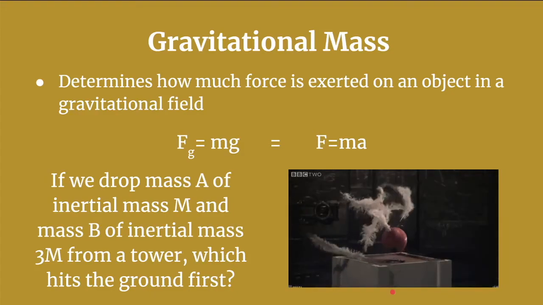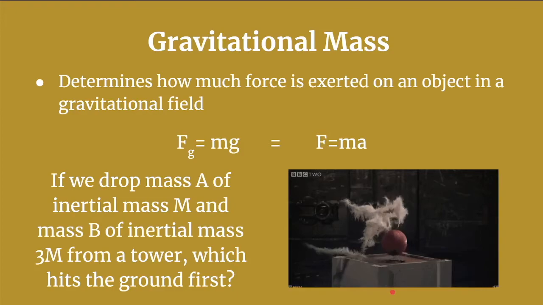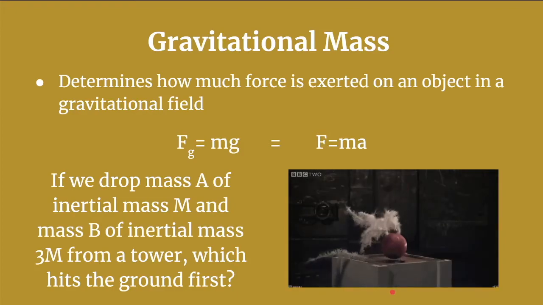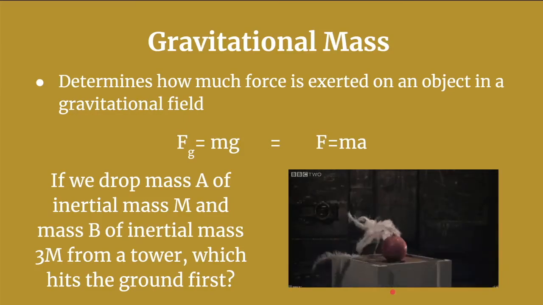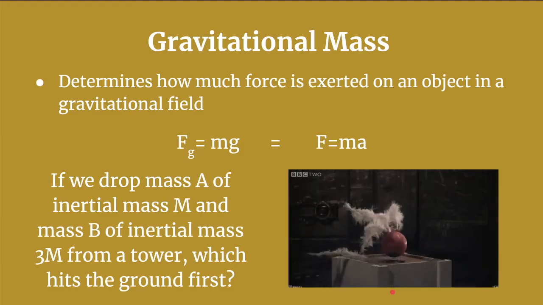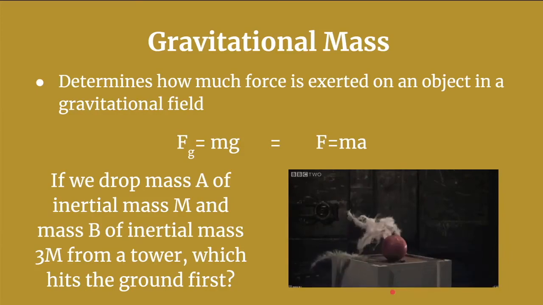Why isn't the larger mass falling faster? This is a great question. It has to do with the equality of gravitational and inertial mass. Yes, an object with greater gravitational mass has a stronger gravitational attraction to the Earth, but it also has equivalently more inertial mass that impedes this motion. The two effects basically cancel out. And this is why, near Earth's surface in a vacuum, all objects fall with the same acceleration, g.